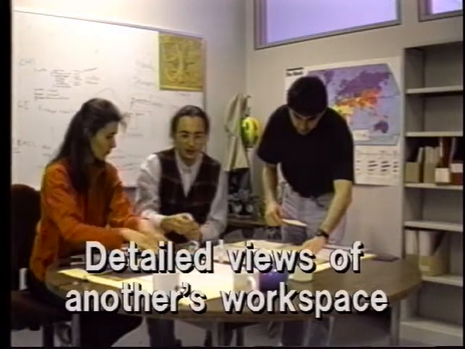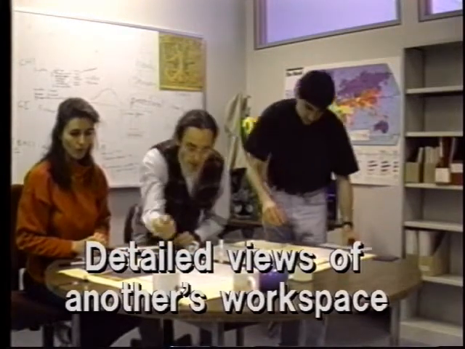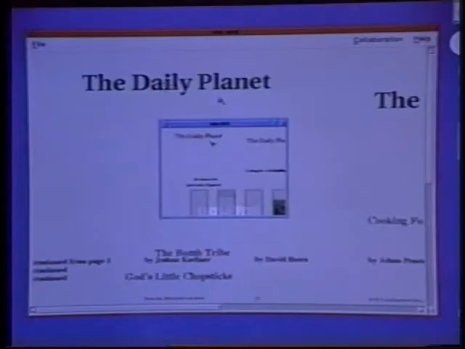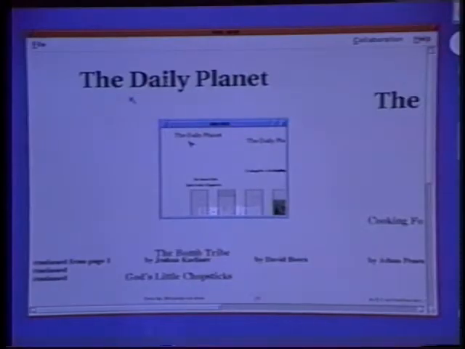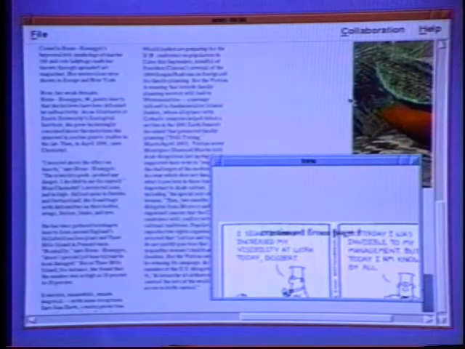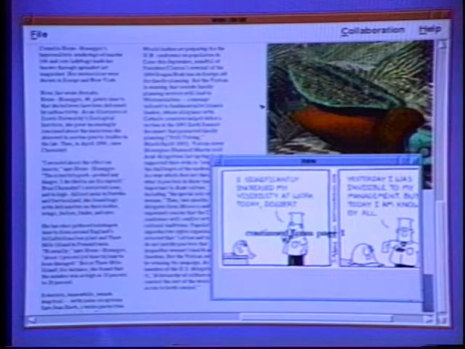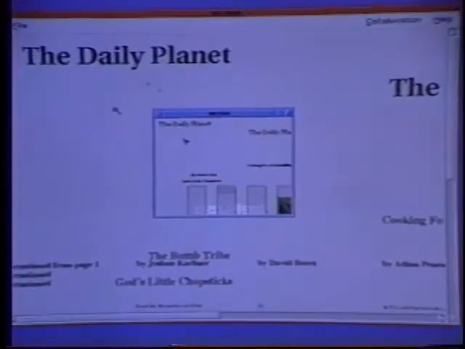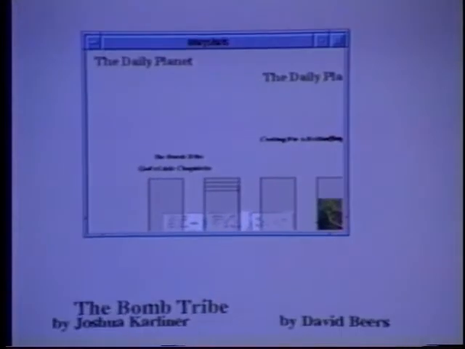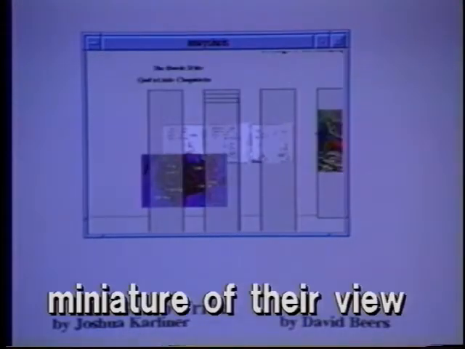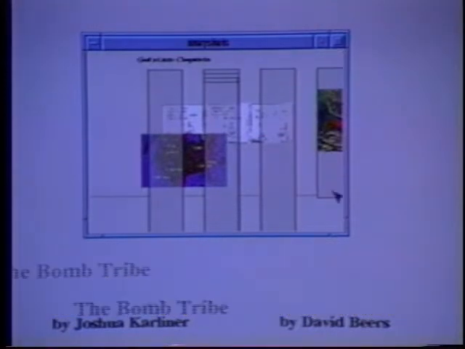Along with the problem of seeing the big picture, groupware can make it difficult to see the detail of someone else's work area. We have designed two displays supporting detail. The first reduces the size of another's view. The second shows a subset of what the other person sees. In this view, we can see exactly what another person can see, only smaller. All of the artifacts in the other person's window are shown, but shrunk to fit this window. Any movement of objects or the mouse cursor shows up immediately.